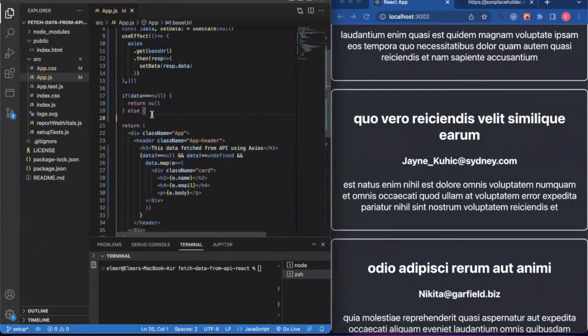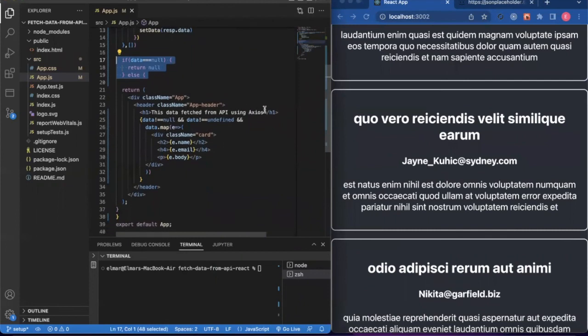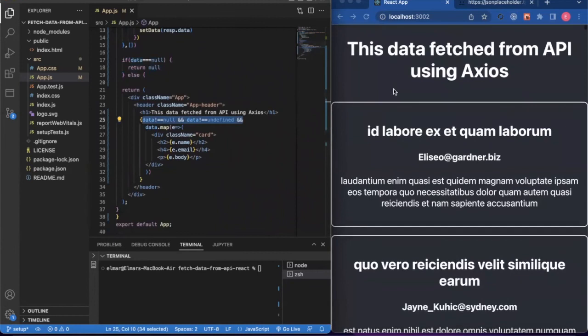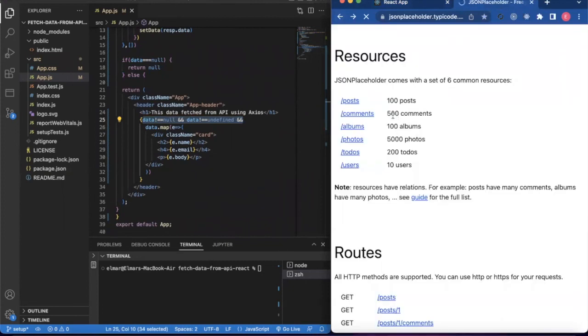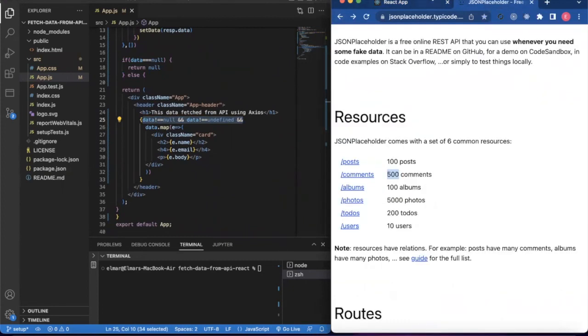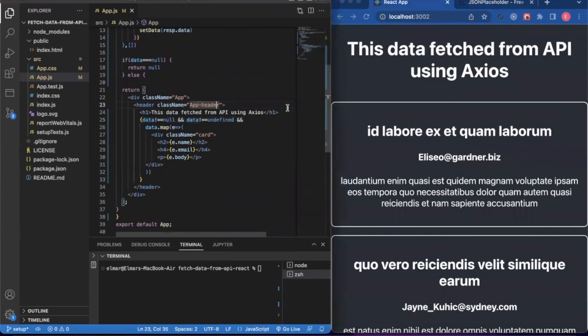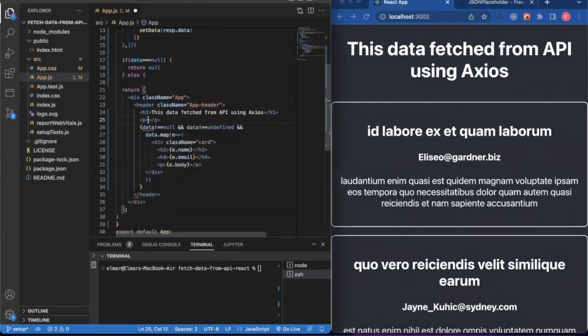You can make some additional styling, but the main goal is to show you how you can fetch data with Axios. So let us give here maybe additional information: how many comments do we have here? We should have 500. Let us write here the length of our array.